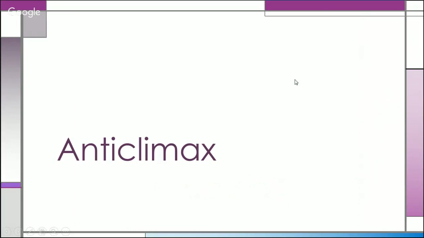Another term that might be new for you is anticlimax. This is where you have a story typically building, right? You're going through the rising action, things are getting intense, there's suspense, and you think the climax is going to be a major event, a battle to end all battles. But when you get to the point that should be the climax, it is less powerful, less important, less striking, less intense than you'd ever expect, and perhaps even disappointing.